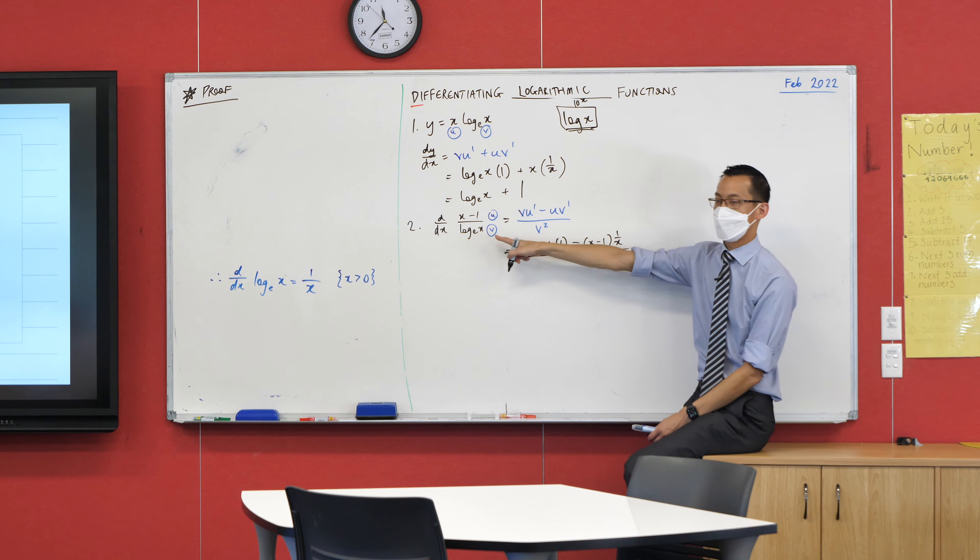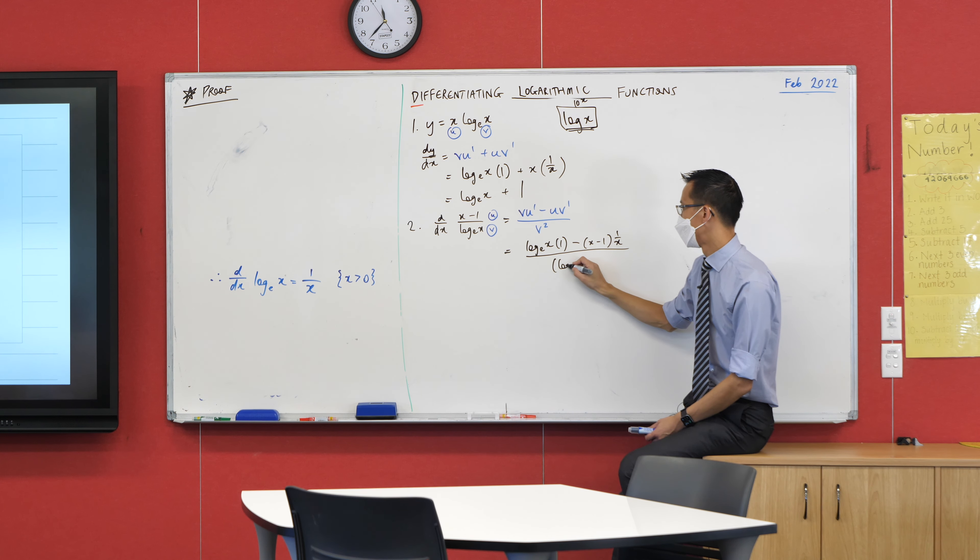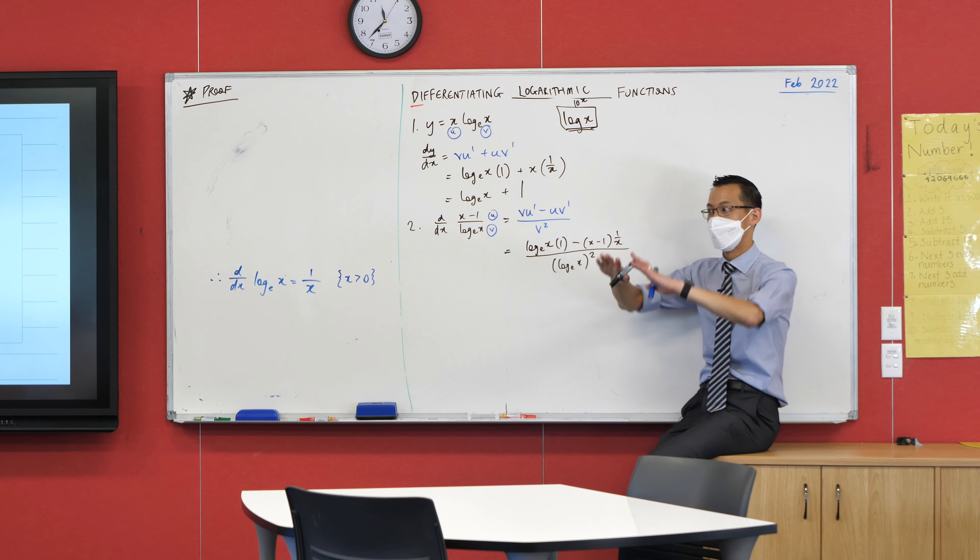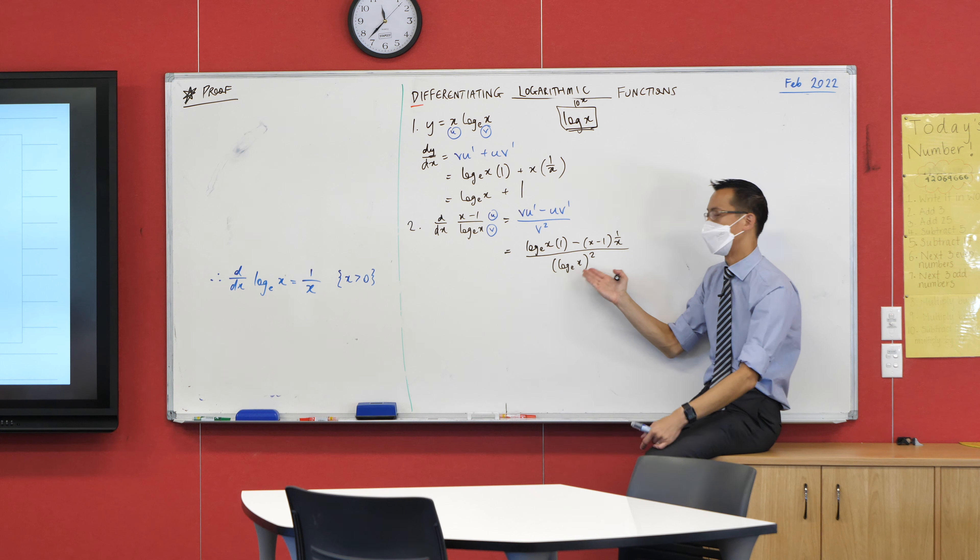All divided by, and make sure you get the right part, it's all of this squared. And I would highly encourage you if you haven't already, pop some brackets around there, because if you don't, it's not clear at all what's being squared. Is the X being squared or is the whole log being squared? And we want the whole thing.